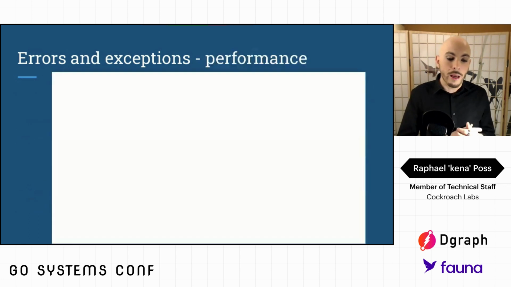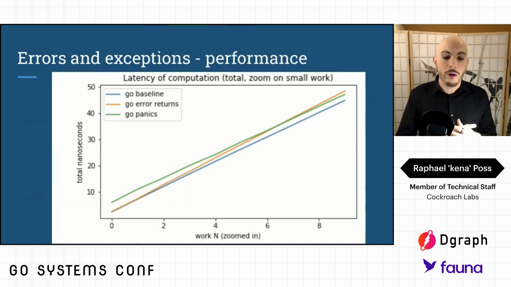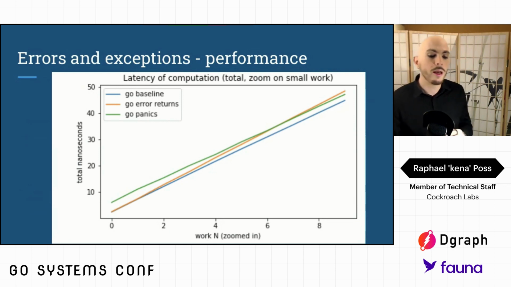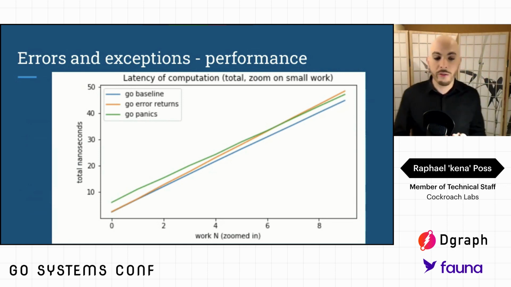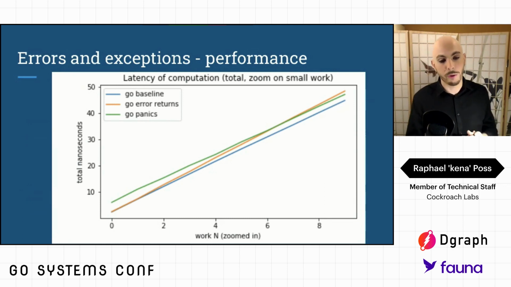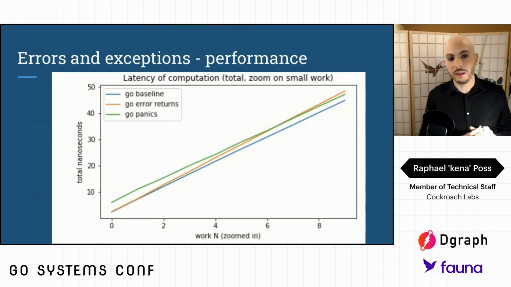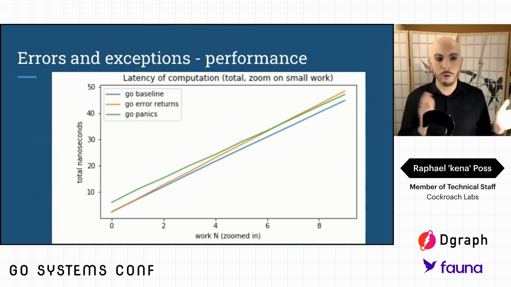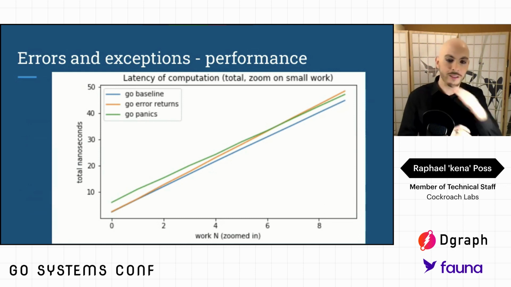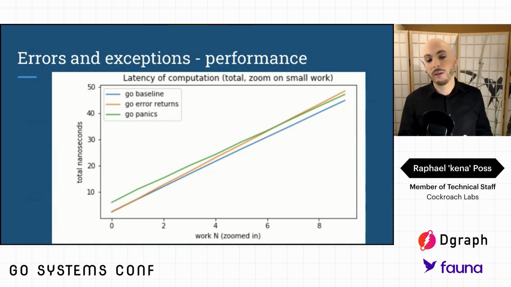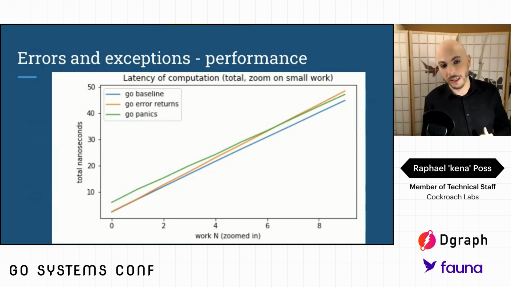The bird's-eye view of the results is summarized in this diagram. You see here a diagram where the x-axis is the amount of work performed under the API interface, if you will, the place where we want errors to be reported. And on the y-axis, how much time the computation takes, in the particular examples of the program on the previous slides. The baseline, the blue curve for people who can see colors, is also the curve that is the lowest on the diagram, where the code would not perform any kind of error checking at all.